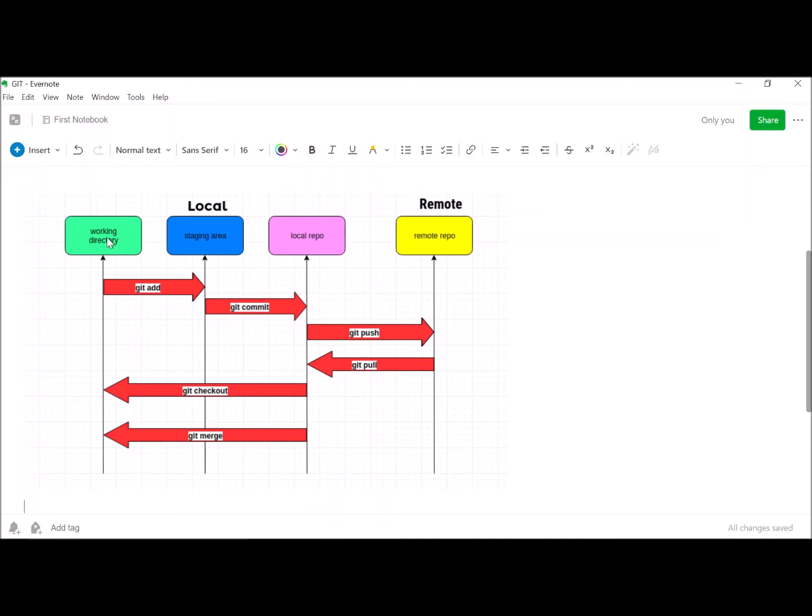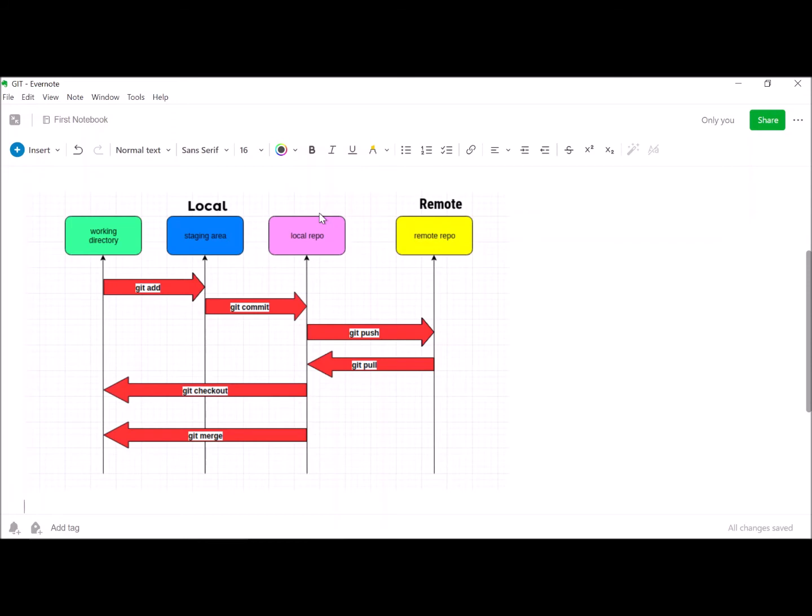Anything committed to the local repo will be treated as a version. First, you created your files in the working directory, put them on the staging area, made the changes, and then committed. So this is the first version. Again, you work in your working directory, make some changes, add them to the staging area, and then commit. So that is the second version. Now again you are working in your working directory, you add files to the staging area, and again you commit those changes to the local repo. You have the third version.